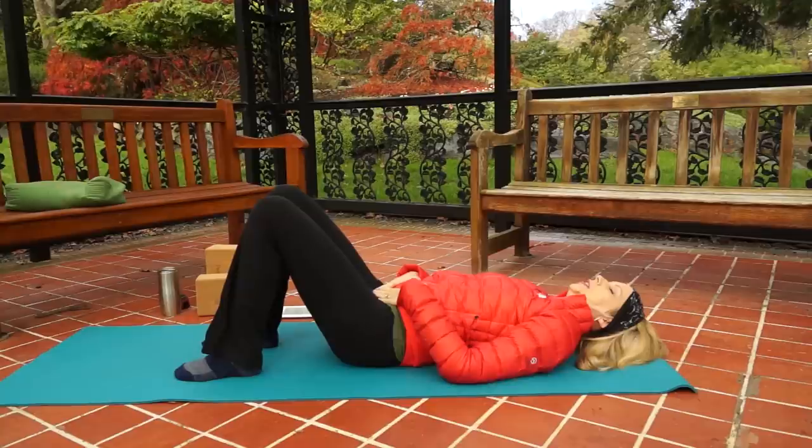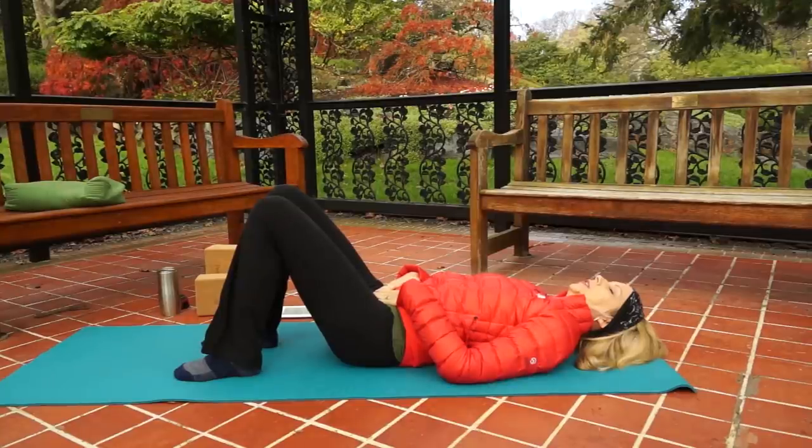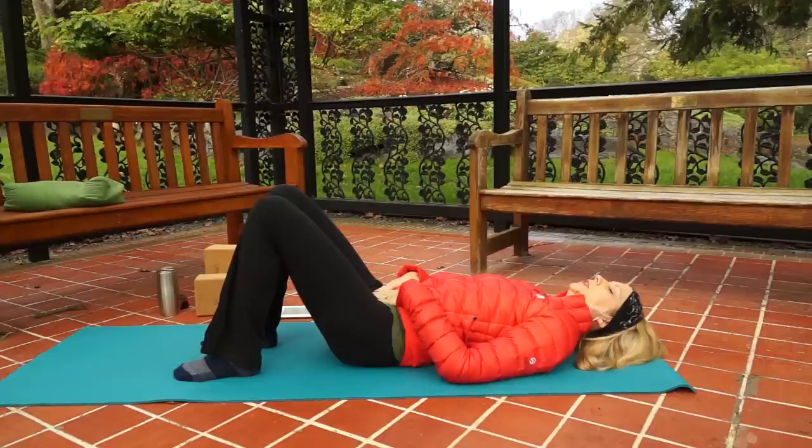As you breathe in, feel your abdominal wall expand underneath your hands. And as you breathe out, feel your abdominal wall drop back.